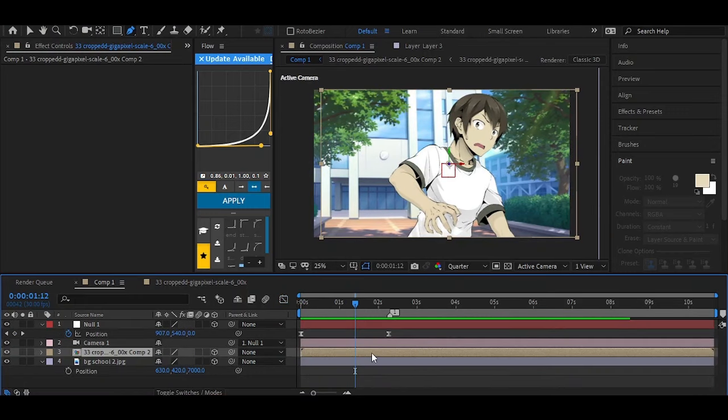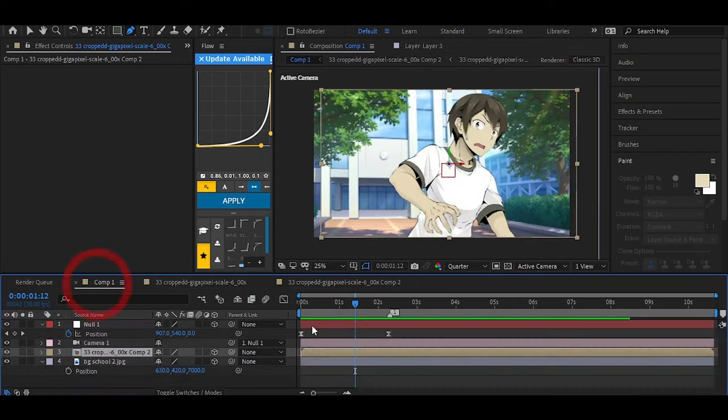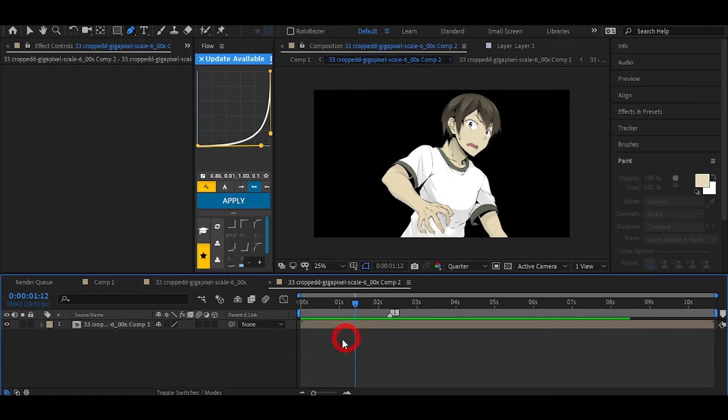Now we are going to do compositing on the character. Keep in mind the direction from where the light should come. See where the sun is in the background image and make the lighting according to it.